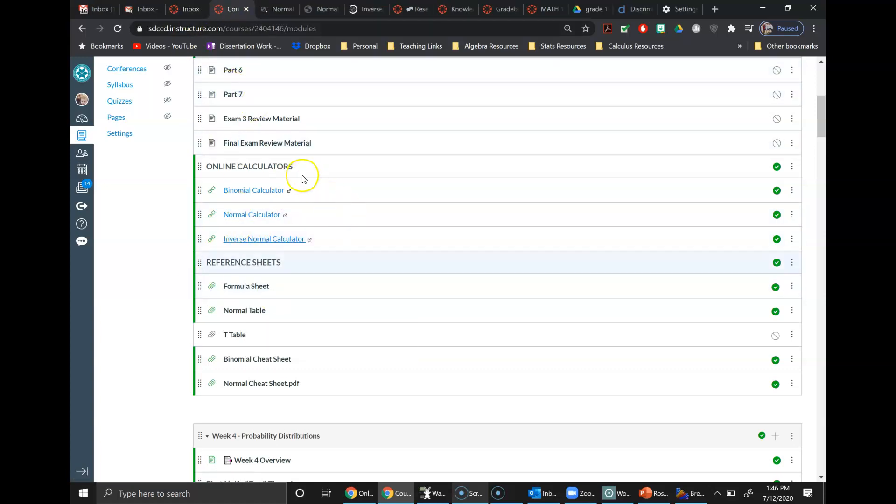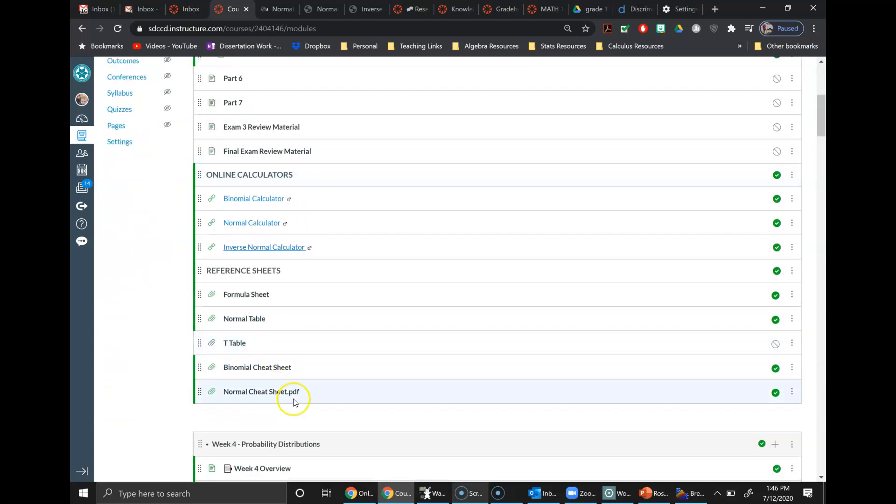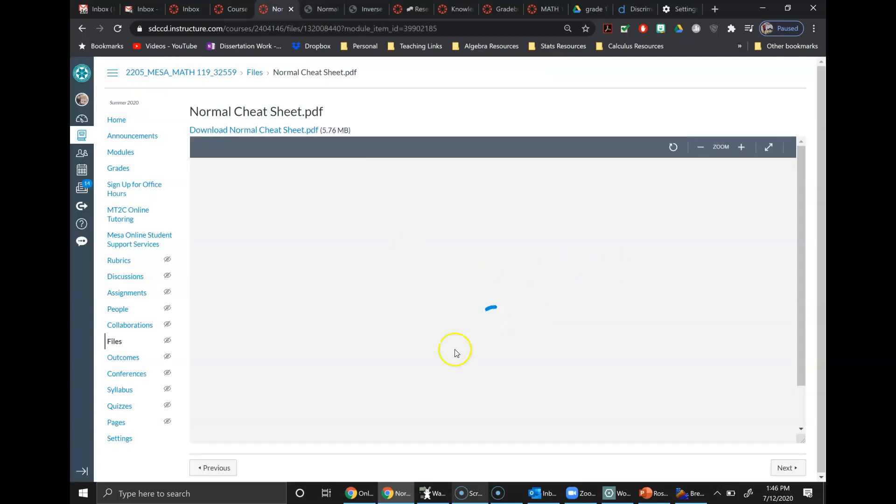I guess I should be in student view, but in the course resources area. So the first is the normal cheat sheet. I actually redid this because I didn't like the one I had previously, or rather posted a different one. I looked at the one previously and I had switched X and Z in the formula for inverse or tricky inverse, so you could have gotten in trouble.